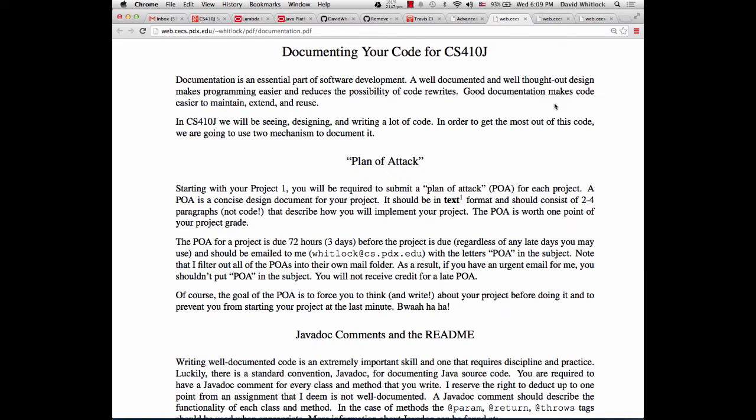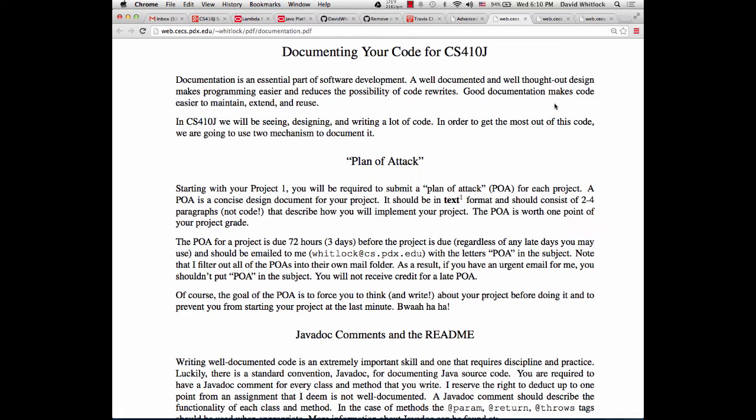Especially as a more junior developer, being able to document your code and explain what you're doing and why and how in English is important. It helps you organize your thoughts and helps you convey them. That being said, as we'll see, part of the documentation is the names of your classes and your methods and your variables. If you have a well-documented and well-thought-out design, it makes it easier to program, and it also helps you do things right the first time, and helps you evolve your code as it's used by other people and as you use it more.